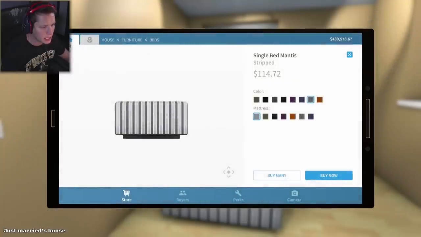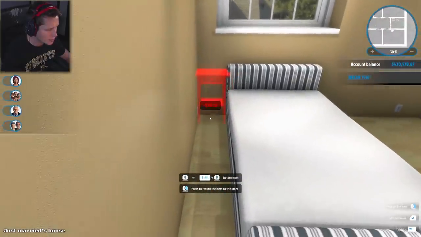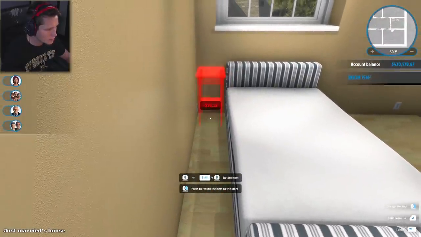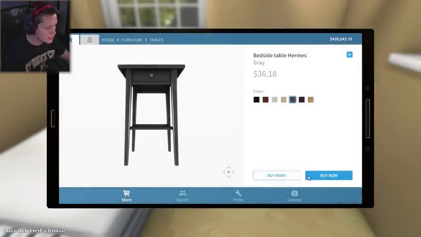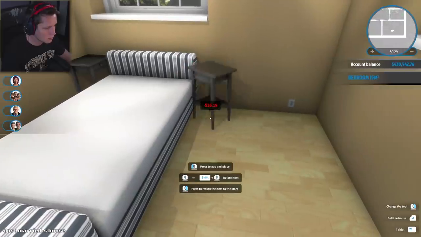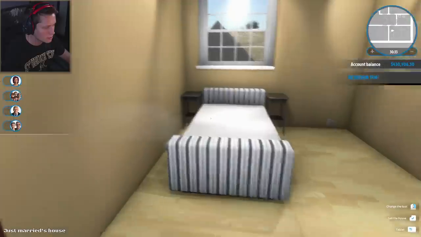We definitely need some nightstands. Bedside table right here. All right, I'm gonna go with a gray. Is that gonna fit in there? Shoot. It'll fit sideways though. All right, we're gonna pretend like this doesn't actually have the drawer in it. So we're gonna buy another one. We're gonna flip it around. All right, not looking too bad so far.